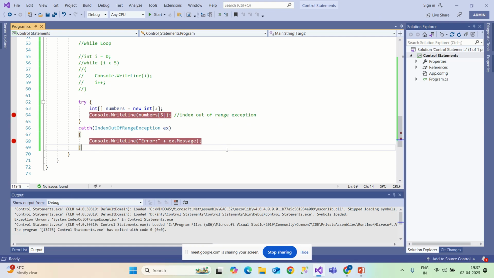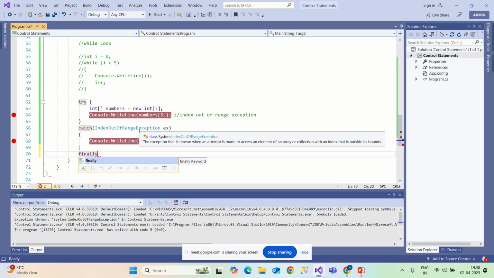And if you want some code to execute however, meaning we want it to run regardless, then we can write the program code in the finally block. It will display the error, but it will not stop you there. It will come to the finally block and execute there.